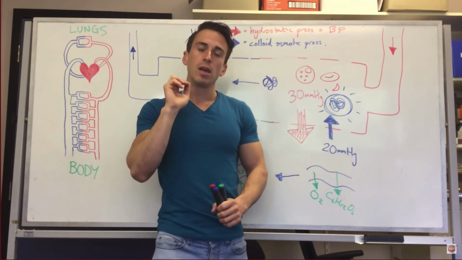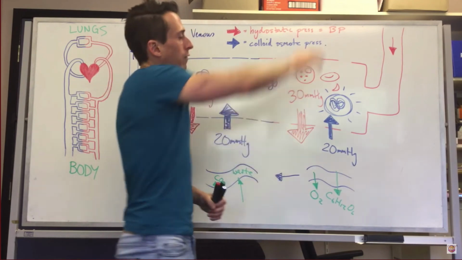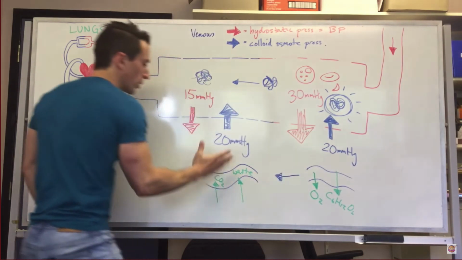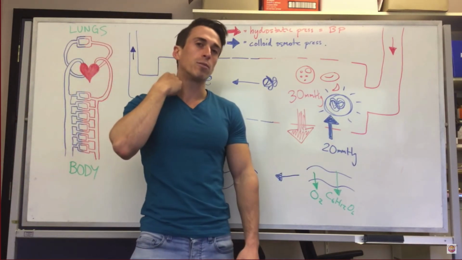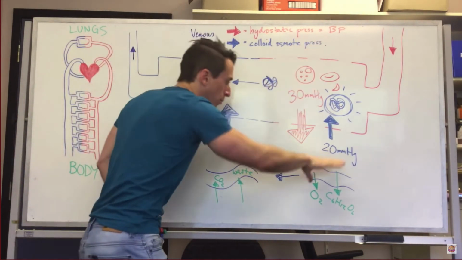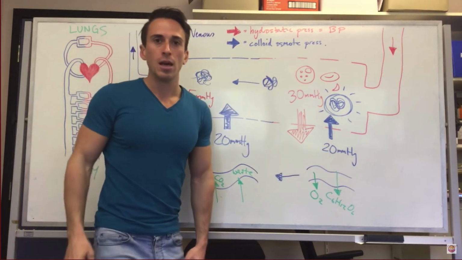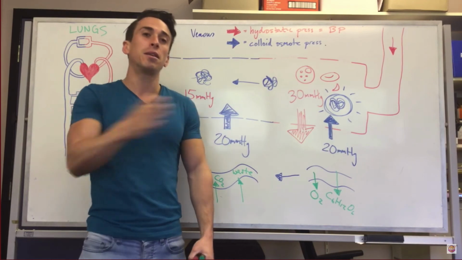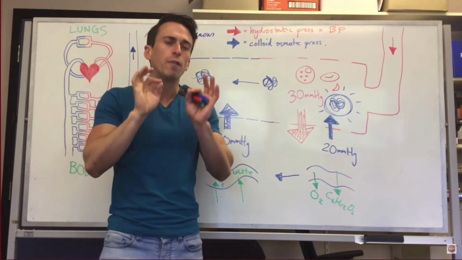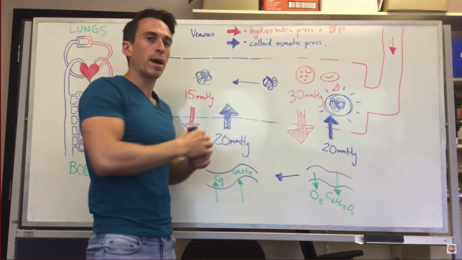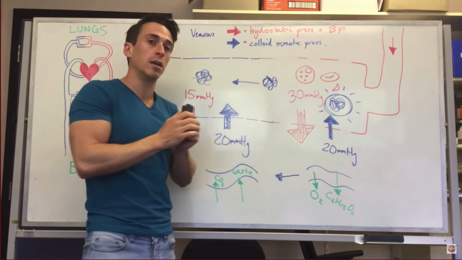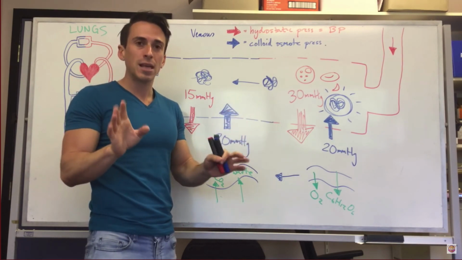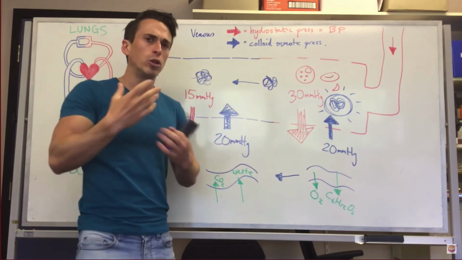Okay? Now, you may think that of all the fluid, under normal situations, of all the fluid that gets pushed out on the arterial side, that it all gets pulled back in. That's not the case. There is a small percentage of this fluid that once it gets pushed out, it cannot get pulled back in. Now, even though it's a fraction of the fluid, it's enough that at the end of the day, if we could not pull that fluid back in, our blood pressure would drop enough that we'd die at the end of one day. So it means that of the fluid that can't get pulled back in, we do have a mechanism.